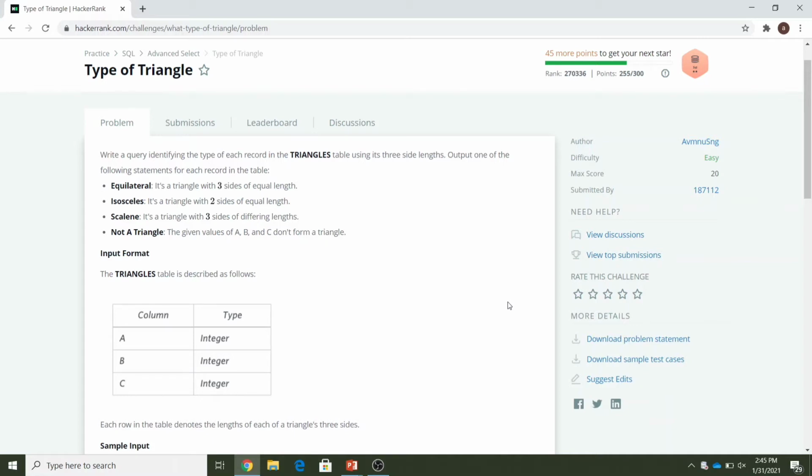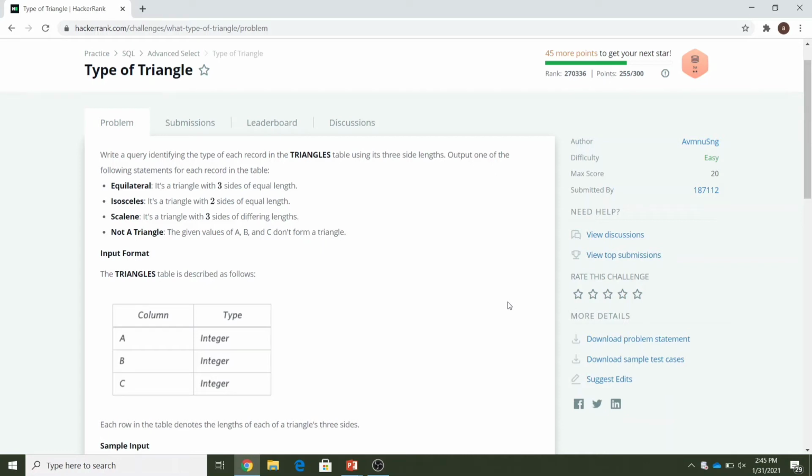I will just give you a brief of it, and it is also written here. The condition for an equilateral triangle is that all three sides should be equal. Similarly, for isosceles, two sides should be equal, and in scalene all the sides are not equal. And for a particular triangle to be a triangle, it has to fulfill the condition that the sum of any two sides should be greater than the third side. If this does not hold for all three combinations, then the particular set of values is not a triangle, right?